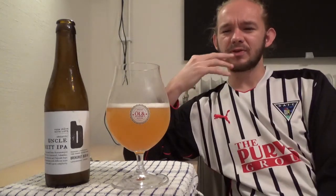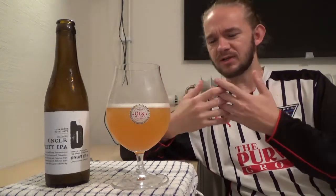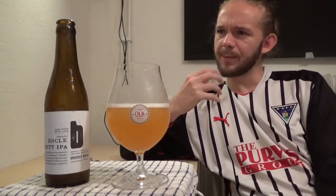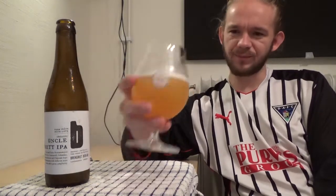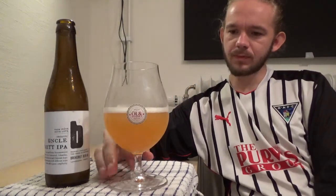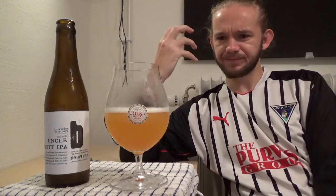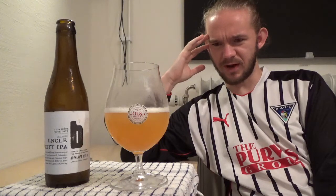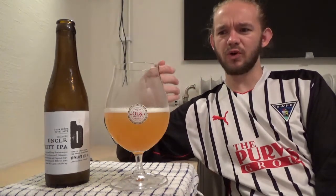On top of that, there's a little bit of a kind of grainy thing. You can feel as you go further into the aftertaste some of these grainy notes just pushing their way out of the beer. But the malt base, it doesn't have much sweetness to it. That's the interesting thing about this one. Yeah, it doesn't have much sweetness to it, this beer actually, at the beginning, but it does get sweeter as you go on and on with it.